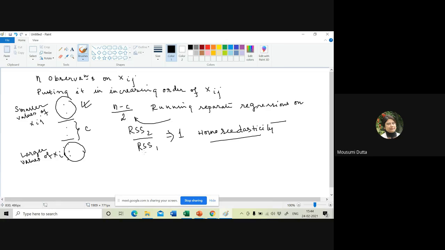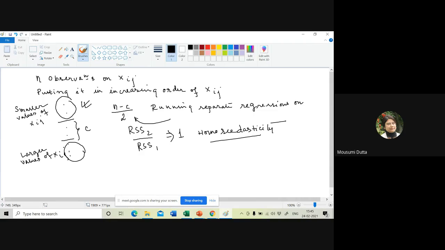Because when you are considering two different groups, one based on large values and one based on small values, so two distinguished groups, if you find that this ratio is not statistically significantly different, in that case there is homoscedasticity. However, if the ratios are different, it gives us the F value by which we will be able to reject H naught, and in that case there is heteroscedasticity. So this is the idea.